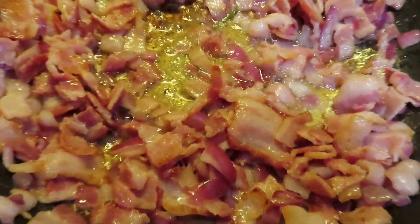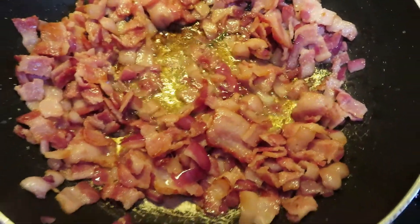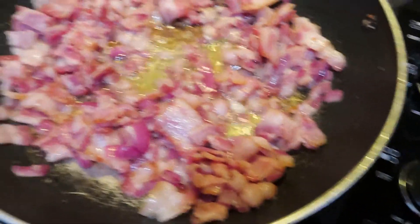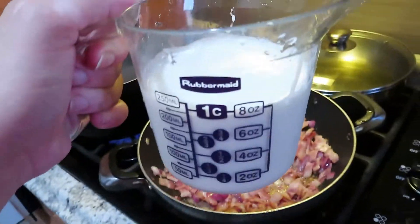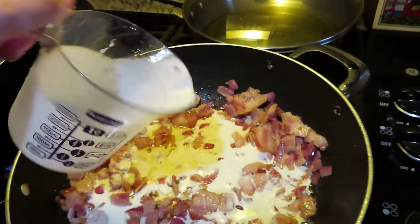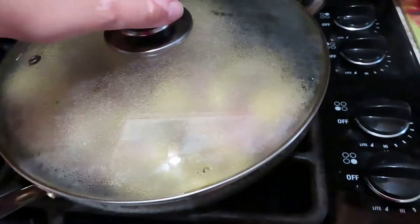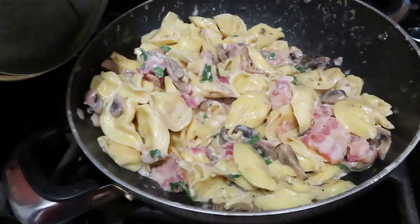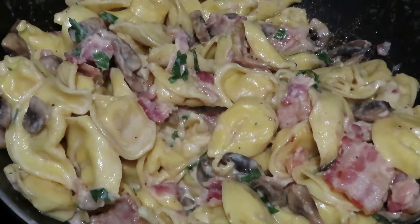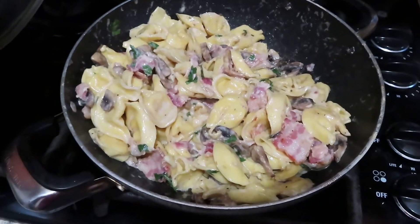As you can see, I added the onions as well and then I added minced garlic. Now since the bacon is the right color, I'm gonna add the heavy whipping cream — this was half a pint. I might add one more. And this is the finishing touch: tortellini with bacon and mushroom with cream sauce.